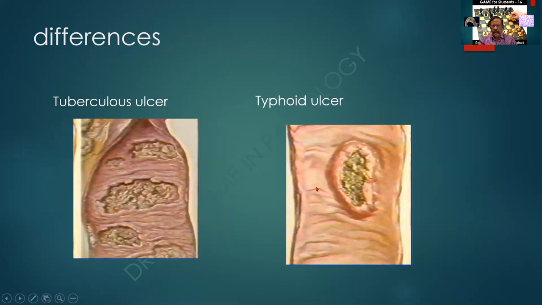Whereas in typhoid, look at this one. This is purposely kept for comparison. I am finding in one that the ulcers are perpendicular to the long axis. In this typhoid, I am finding that the long axis of the ulcer is parallel to the long axis of the bowel. Here the floor is grayish white, but in this I am able to see friable necrotic debris. Here also it will be grayish black in color. The edges are slightly raised in the case of typhoid ulcer, whereas in tuberculosis they are flush with the surface.